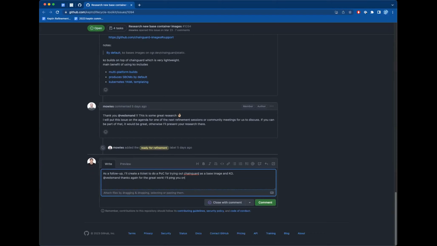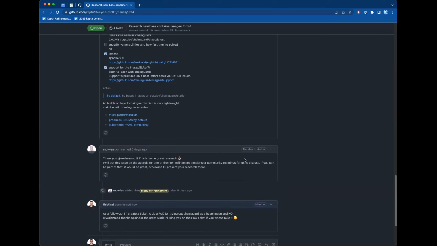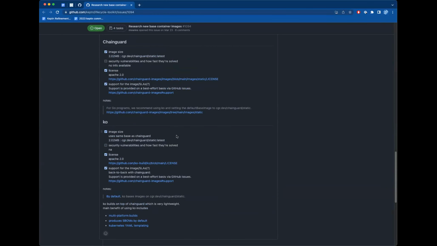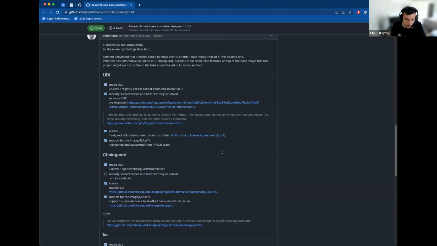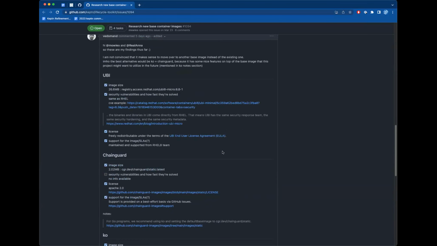Okay, I figured that was the reason. So he says that there's no info available for Chainguard, but you say there is. We know Chainguard. I don't remember if it was because I spoke with them at KubeCon or I read it somewhere, but they have some sort of deadline in 30 or 60 days. I don't remember, honestly. Okay, just curious.